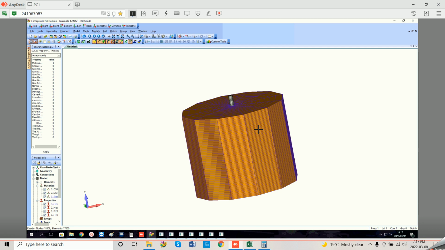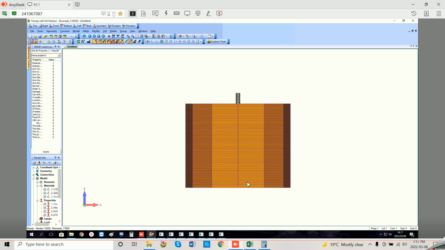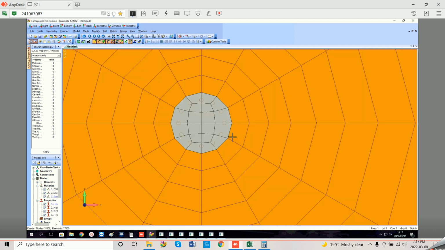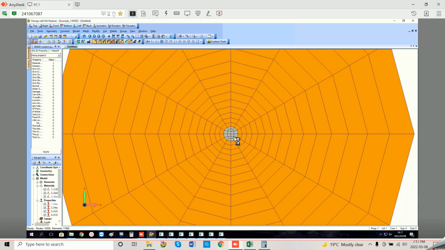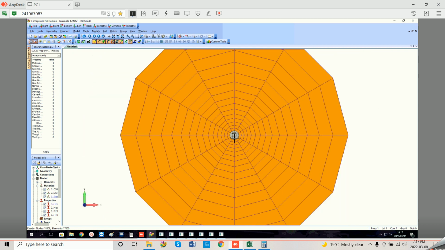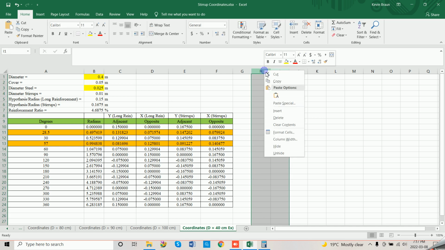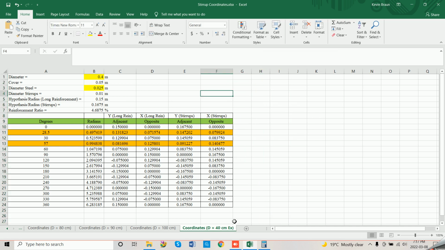Obviously, if you use different dimensions, things might change, especially when you use a different diameter pile, because basically your elements here will be different. So you might have more slices, or this might not be perfectly 90 degrees, but it all follows the exact same process. Even if you have different reinforcing sizes and stirrups and cover and all that, that can all be adjusted. Again, it is good to create an Excel spreadsheet with those coordinates, because it does make it quite easier.